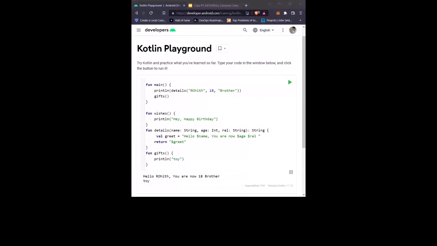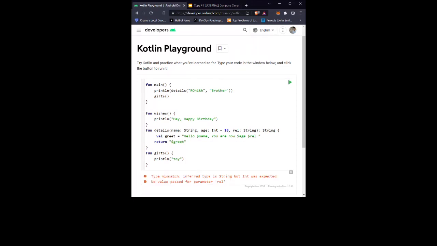Now you see this. I don't want to mention 18 here, but I'll keep it as a default. I know my brother is 18, but I don't know whether he's turning 18 now or turning 19 or 20. I put this as a default.